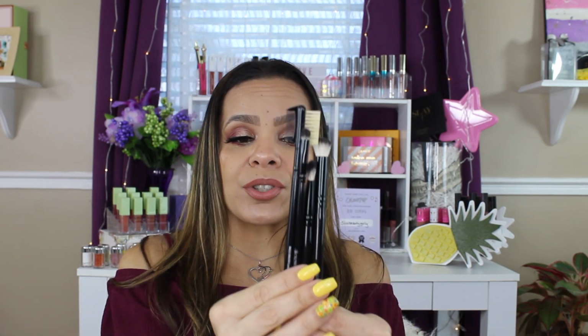Okay, so they send you a little pamphlet like this, and that pamphlet has all the information, so that's what I'm reading off of. And the next ones that they send are these crown brushes right here. And these crown brushes are valued at $19 for these 4 brushes. I don't know if you guys ever tried crown brushes, but I love them. I have a few of their sets, and they work beautifully. This is their brow and lash groomer, which is great.